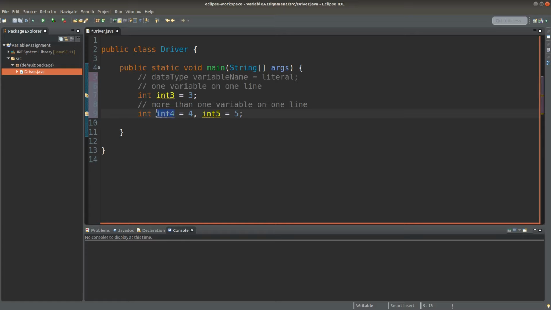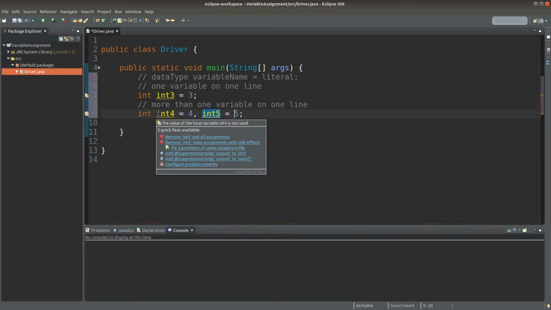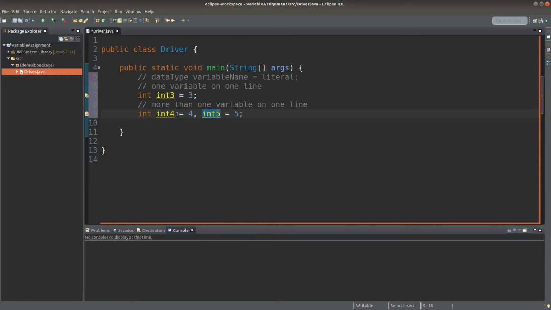So int4 is the variable name that is going to store an integer value of 4. And int5 here is the variable which stores an integer value of 5. So the declaration of 2 integer primitives is separated by a comma.